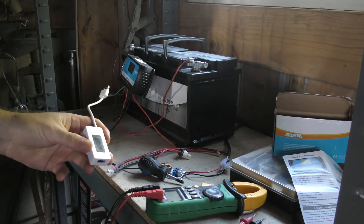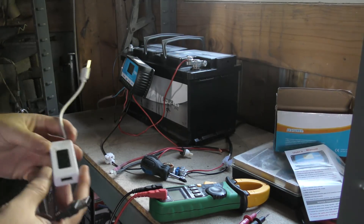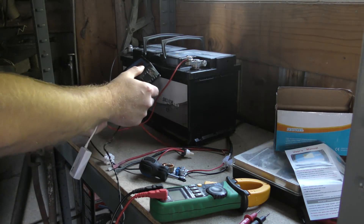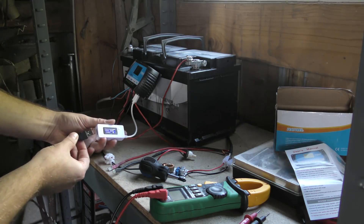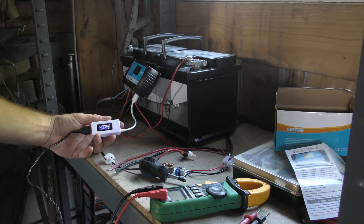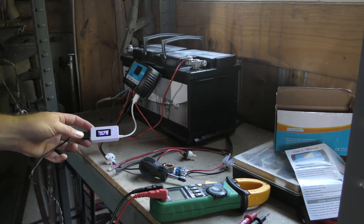The camera is kind of running low, but it charges via USB and this device has a USB output. I don't want to break my camera, so I have a little USB display tester to check if the USB power is any good. We do have USB power — 4.95 volts. The camera is now charging. I don't know if the sound will pick up noise when it's connected and charging, depending on how good the charging circuit is — I'll find out when editing.